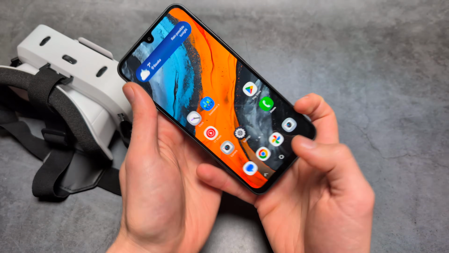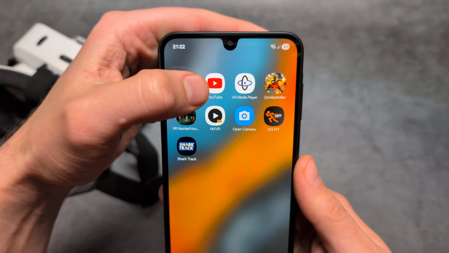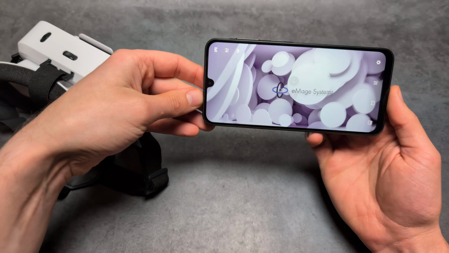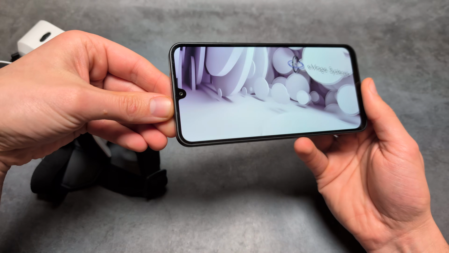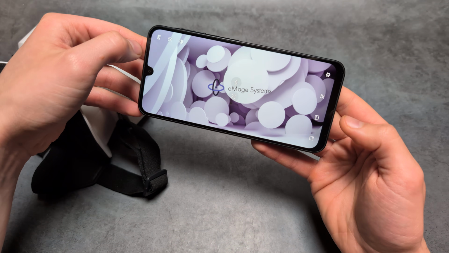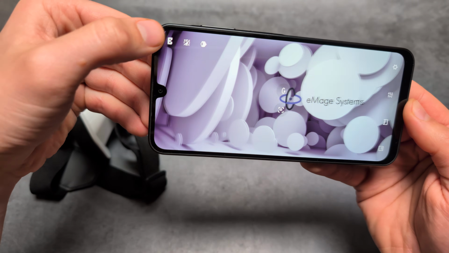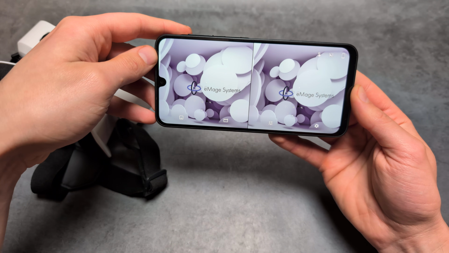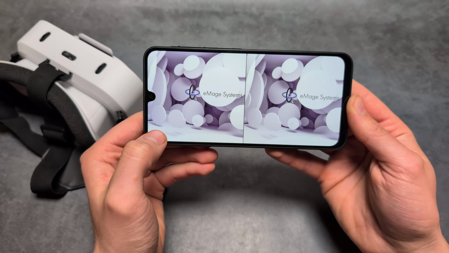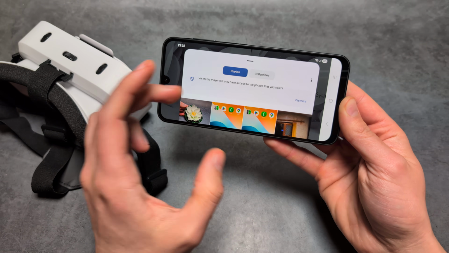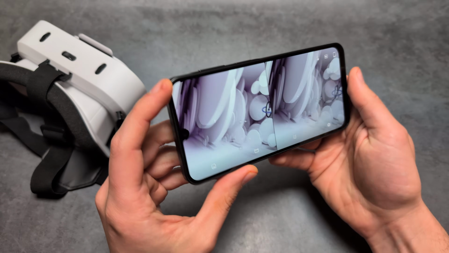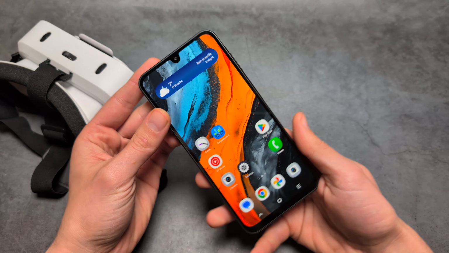Also, there is this app called VR Media Player, where you can load even your own pictures and videos, or convert your own to the special format. So you see, it is kind of like a room. Again, we have the glasses icon over here. It will convert to this view. If you click this here, you can choose the image that you want to convert, or also you can choose a video as well in this application. So this also works very well.